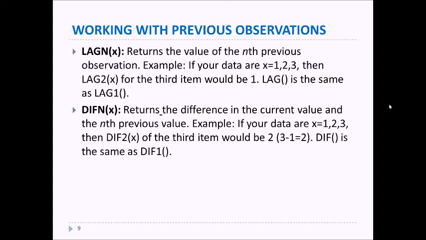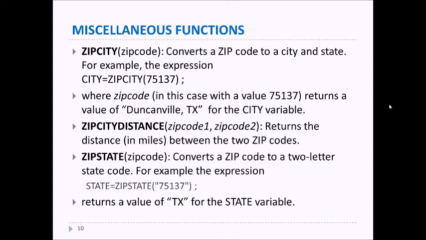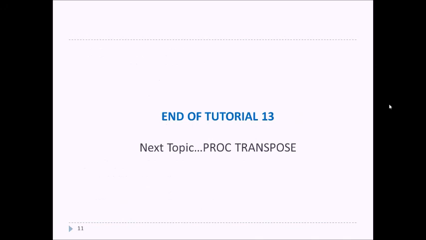Other functions that are very handy are the ZIP functions. ZIPCITY returns the city and state of a zip code. ZIPCITYDISTANCE gives you the distance in miles between two zip codes. And ZIPSTATE returns the two-letter state code for a particular zip code. These are very handy when dealing with addresses.